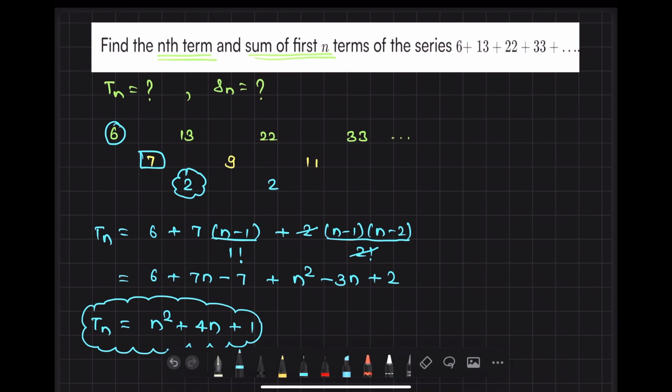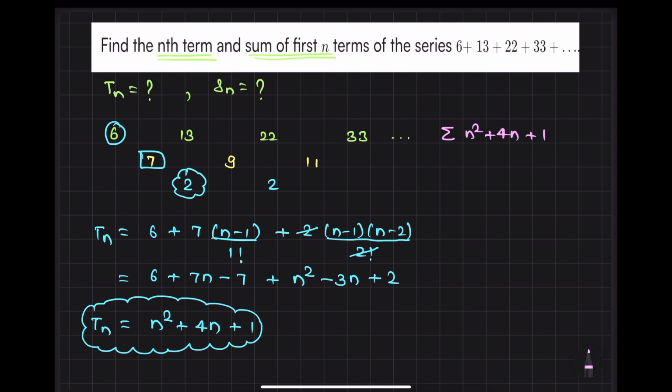Now we have to find the sum of n terms. You know that now we have to apply the limit. So it is n square plus 4n plus 1, where n starts from 1 and ends at n. If you are handling a summation sign and things are given in addition, you can segregate them. So you can create three sums: summation of n square, plus taking the constant outside, 4 times summation of n, plus summation of 1.